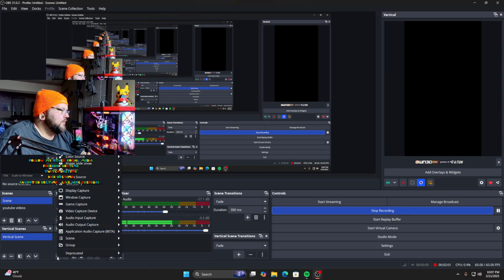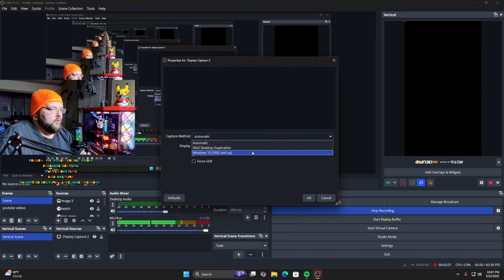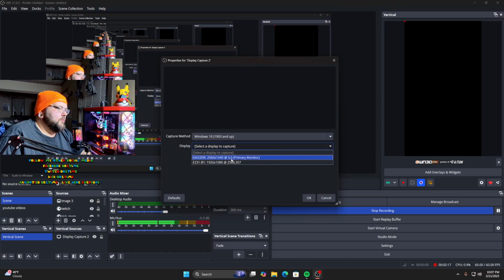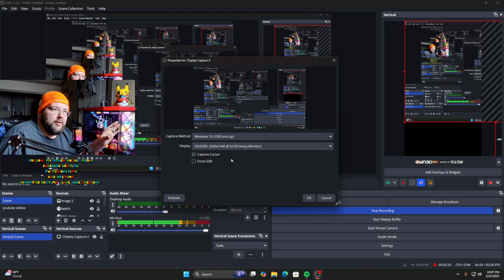All right. So I like to use a display capture. I always go down. You can keep it automatic if you want to, but I always do Windows 10 or the 1903 and up. Even though I have 11, it's just a better picture. You want to go down to primary monitor because that's the one you want to capture, right? This is the one that your game's going to be on. Or you might use a different screen. Like if you have 3 screens, 4 screens, you might do the game over here and you just rotate in your chair and you play this way. It's just the way I have it set up. But for my primary monitor, that's what I game on.